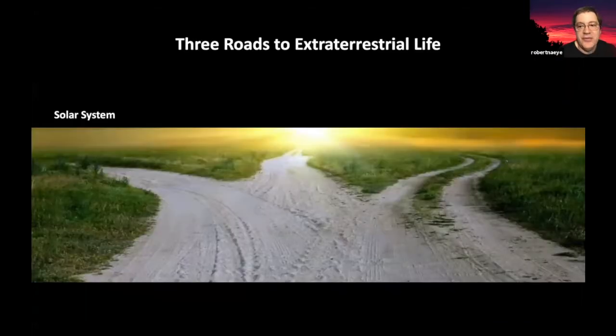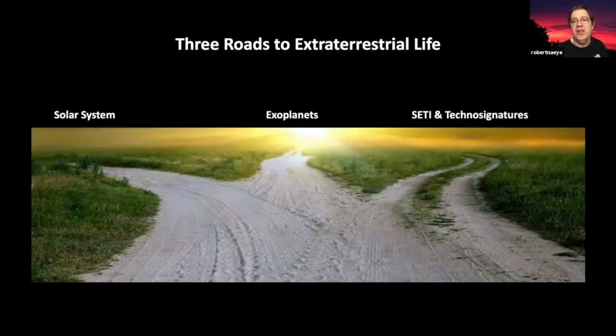So as my Astronomy article explains, scientists are taking three different roads or approaches to search for extraterrestrial life. Imagine this road veering to the left is searching in the solar system. Number two is probing the atmospheres of exoplanets, those are planets orbiting other stars, in search of biosignatures. And the really fun part is the third road off to the right is the search for technosignatures from advanced civilizations. So I'll talk about that toward the end.